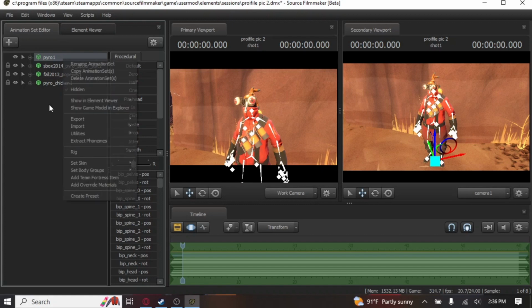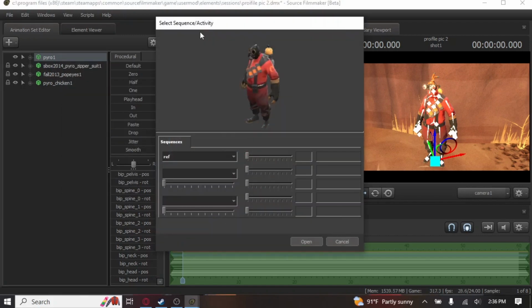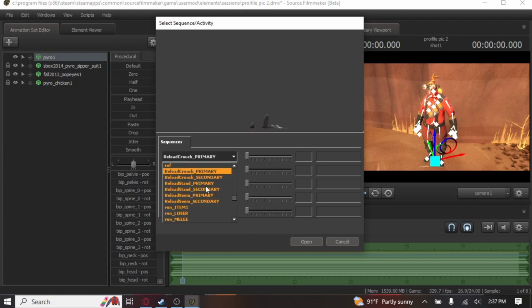So, next thing you want to do if you want to do the air guitar taunt, we have to go over to import sequence, and this little card will pop up. Now you could do all the pre-made animations that are in the game in here. Sometimes it looks like that, not with all of them.